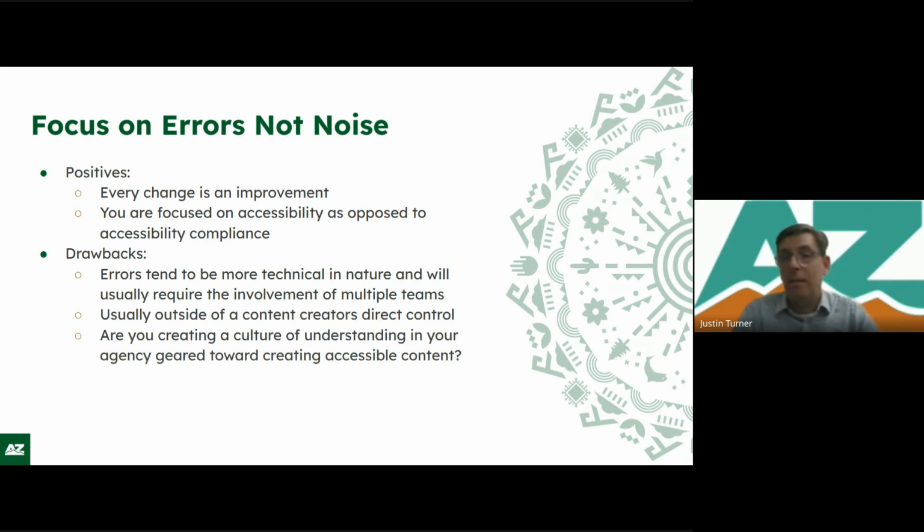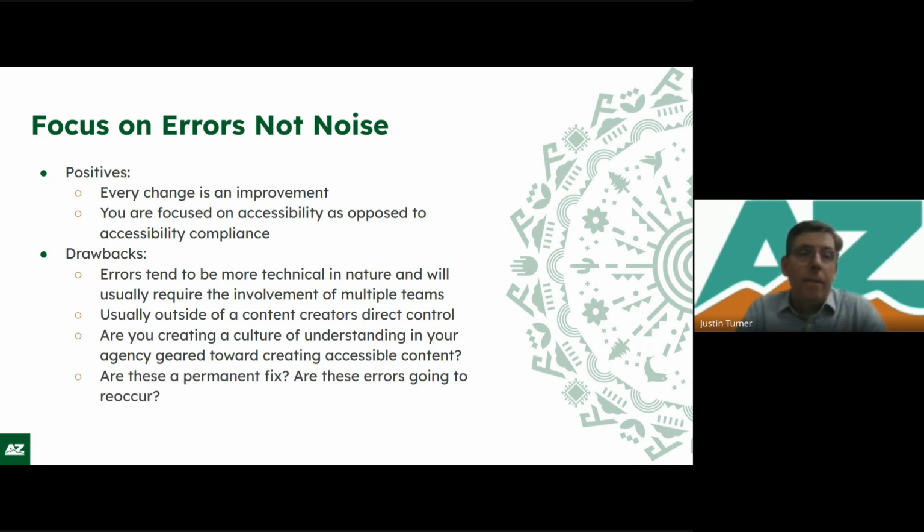I'm not trying to say don't, because at some point, those errors do have to be fixed. But by focusing on those, we're not necessarily creating that kind of culture of understanding we talked about. But again, it's an approach. You can just ignore all the noise in Optimize and move to that later.